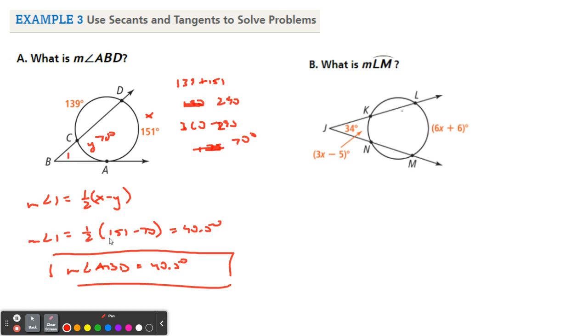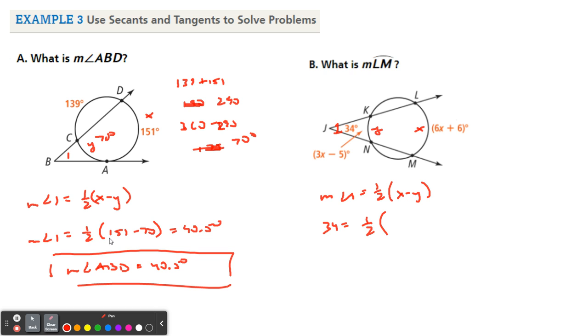Okay, next we're going to find the measure of arc LM. So again, here's more of an algebraic question. We have angle 1 right there, call it angle J. This is x, this is y. Again, I should not use x, but I'm going to. So our equation, again, 2 secants, the measure of angle 1 equals half the difference between our two arcs, this x minus this y. So we know that this is 34 degrees, half of, now watch what I do here.